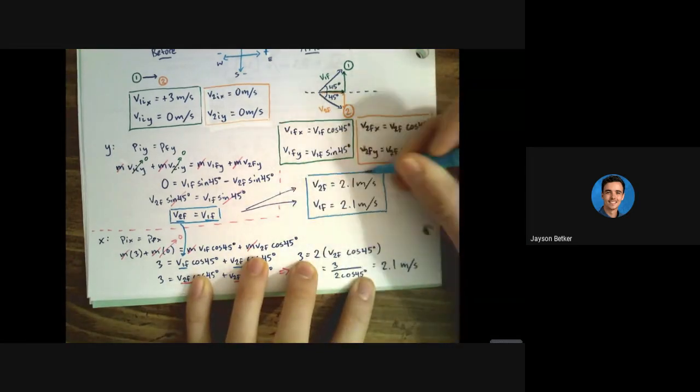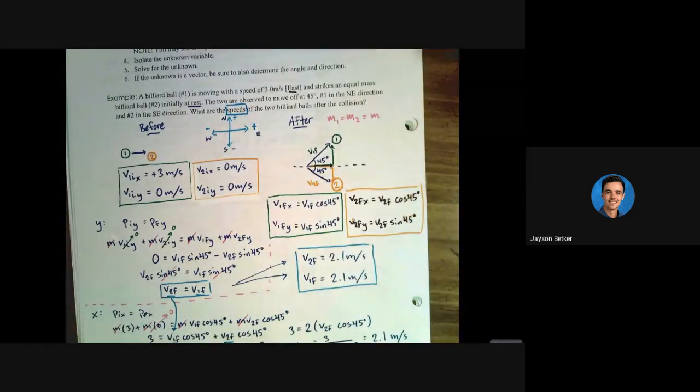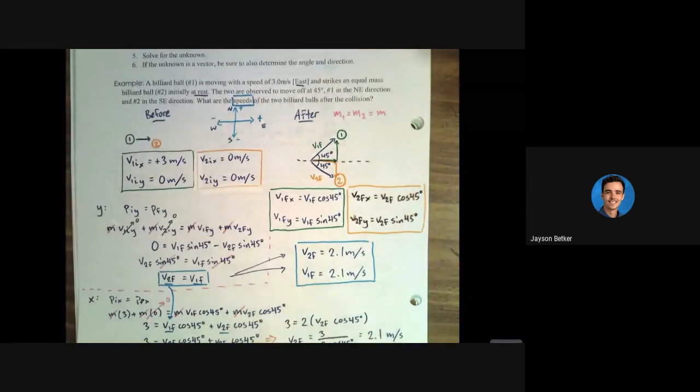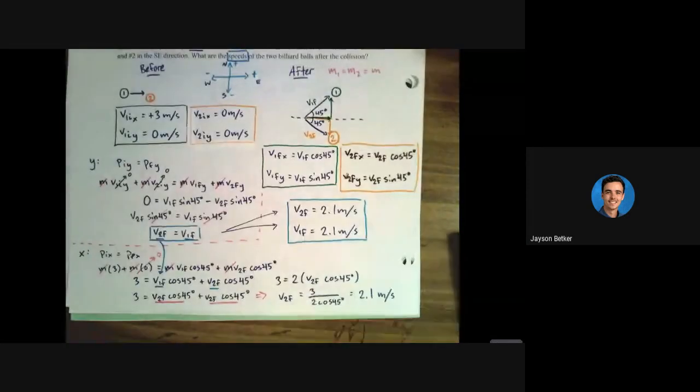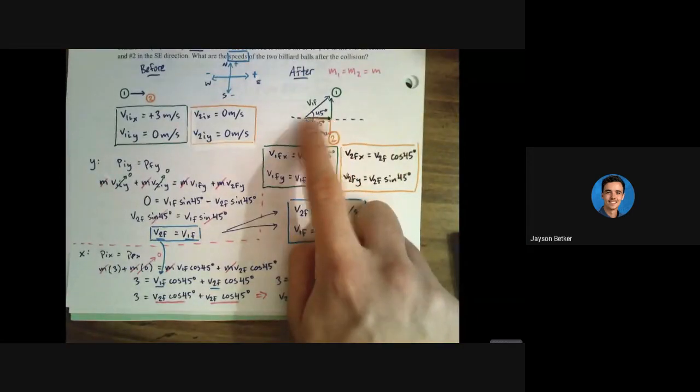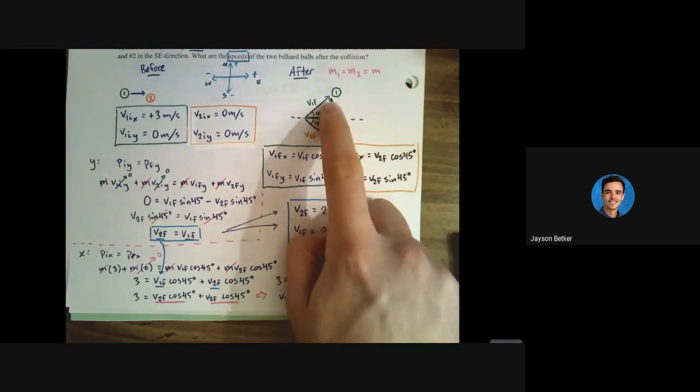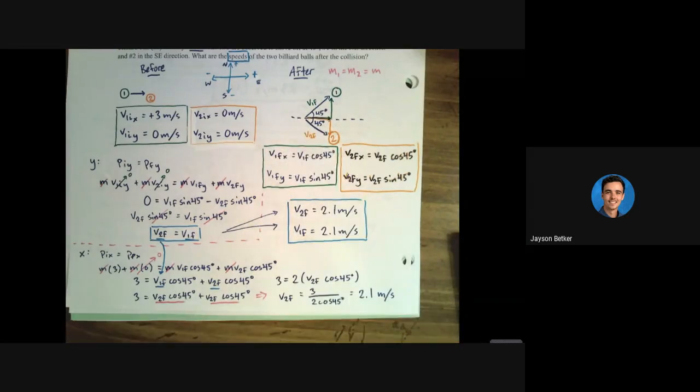Now, just be careful with the questions because sometimes the questions will be worded like this. Right there. That word is very key. The question asks for the speeds, okay, not the velocities. So that means that we just need to give the magnitude of the speed. We are not required in that scenario to give the direction. Now, if we had to give the direction, it wouldn't be that bad, right? We would just have east 45 degrees north or east 45 degrees south. So we could do it very easily, but the question itself is just asking for the speeds. So don't ever do more than you need to.